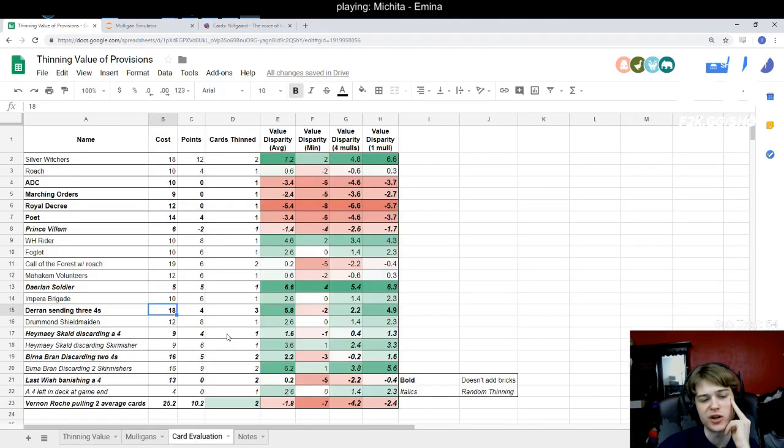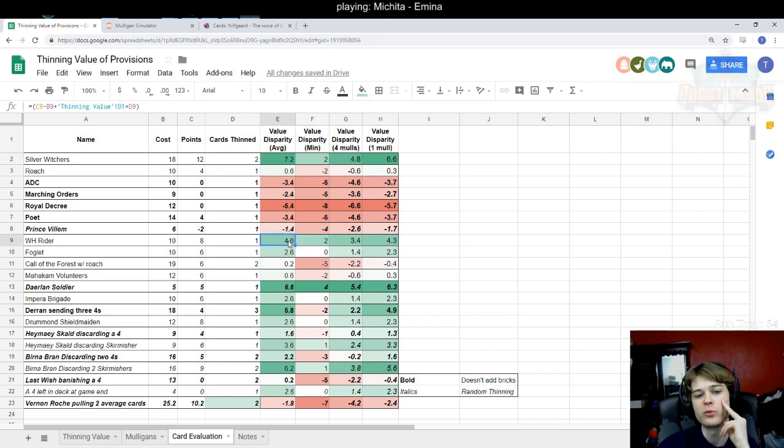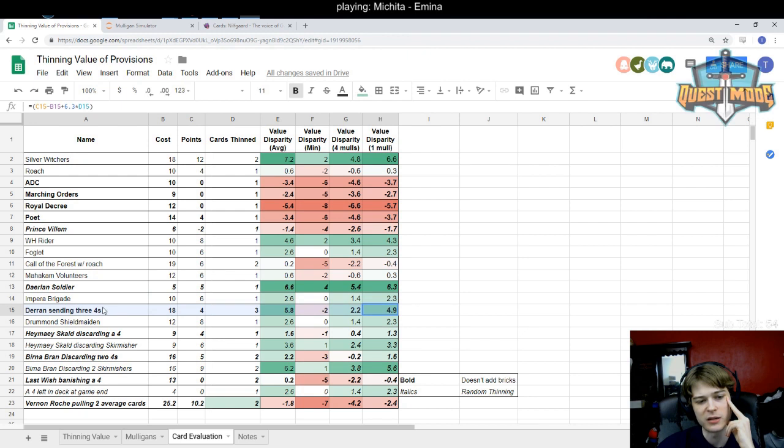But yeah, I think most decks are going to want to cram as much free or positive EV thinning as they can. Like, Silver Witchers are a no-brainer, right? Because you're literally getting free points when you include Silver Witchers in your deck. Wild Hunt Rider. Probably a no-brainer. You're pretty much getting free points putting Wild Hunt Rider in your deck. Dalaran Soldier. If you got Reveal, you're playing Dalaran Soldier. Dalaran probably should have been seeing play in every Skellige deck. Even if you're not trying to do anything abusive with it.